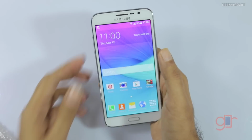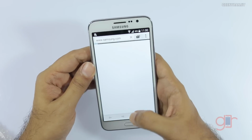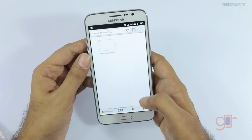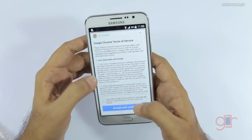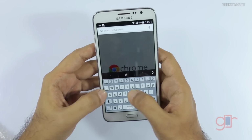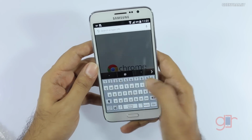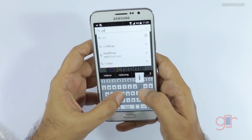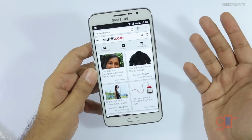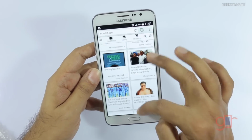And I am connected to my Wi-Fi network, so let's quickly fire up the web browser, and we'll use the Chrome web browser instead of the default browser. So this is the Chrome web browser that we have, and I'll accept this, and let's just go to rediff.com. So this is the default keyboard that we get, and we have a number row, so it's pretty easy to type, and I would say typing is easy because it's a pretty decent size phone. And as you can see, it loaded very quickly. Again, this is the mobile version.